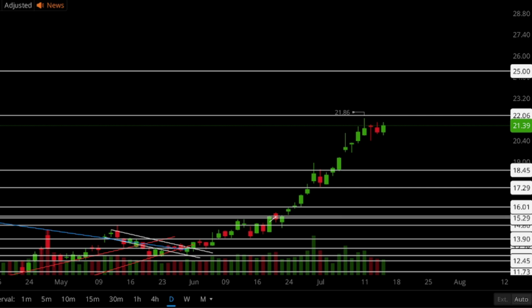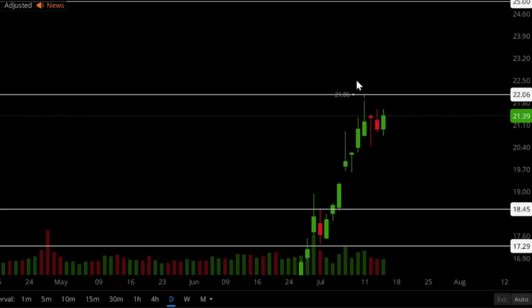And taking a deep dive on these more recent candles, we see we got up to around that zone. We see that selling pressure once we hit that high of 21.86, but fall right up by that, sellers try to push us down hard after getting that rejection, but we see that buying pressure showing that buyers are still in the game here. So we see 2 red candles in a row, but then we end off today on a green candle showing that buyers are holding us above this general range.